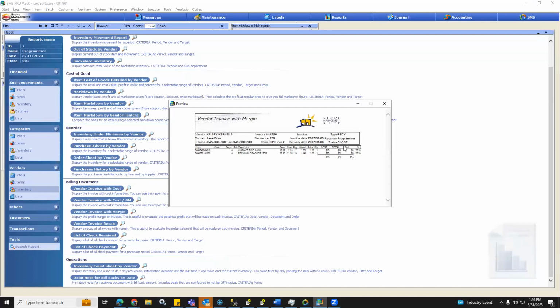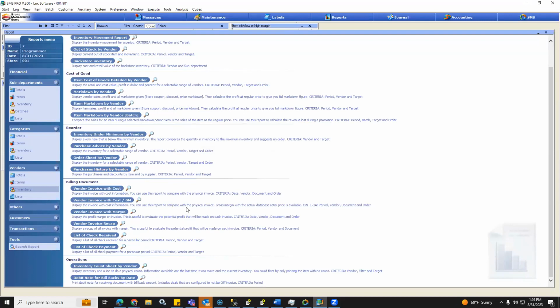This allows you to see if what you're paying that vendor is worth it. Am I paying too much for these items, or am I not? Maybe I don't have enough markup on these items. So you can get a snapshot right off of a receiving document. This is how much I paid on this receiving, and this is how much I will sell these items for. So this is going to be my profit off these. So that is a pretty useful report. I just wanted to make sure I highlight it.